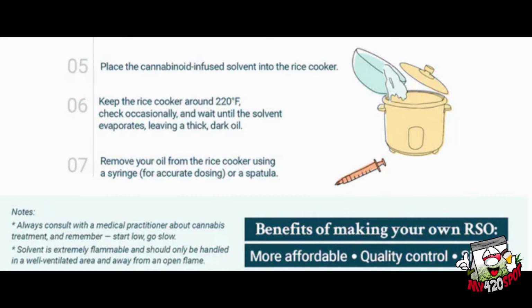Important, extraction solvents like isopropyl alcohol are flammable and care should be taken to avoid open flame when evaporating them. Step 7. Ensuring your rice cooker stays around 220 degrees Fahrenheit, check the soon-to-be RSO occasionally and wait until the solvent evaporation has finished. The final product should be thick and dark in color. At this point, remove your oil from the rice cooker using a syringe, perfect for accurate dosing, or spatula.